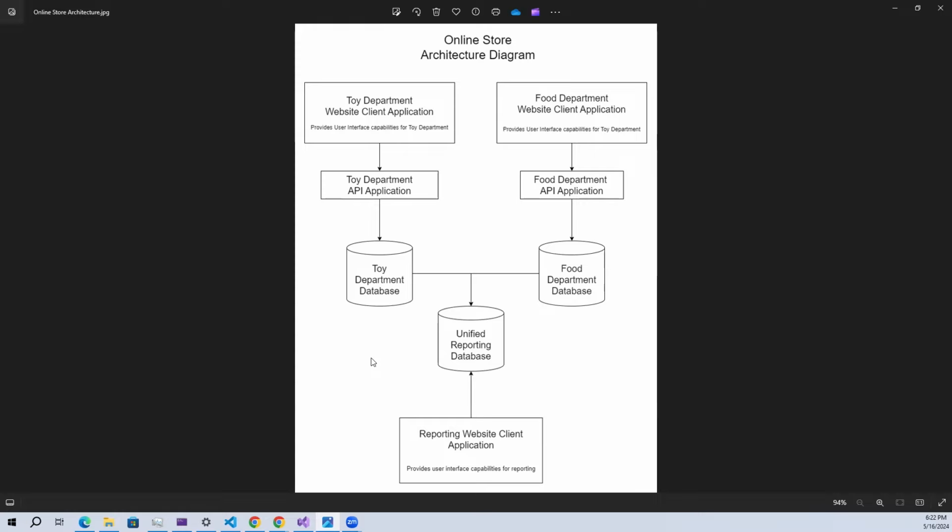And in the center, we have a unified reporting database and a reporting website client application, which basically serves the role of the unified reporting, which was requested by the manager, by the business.